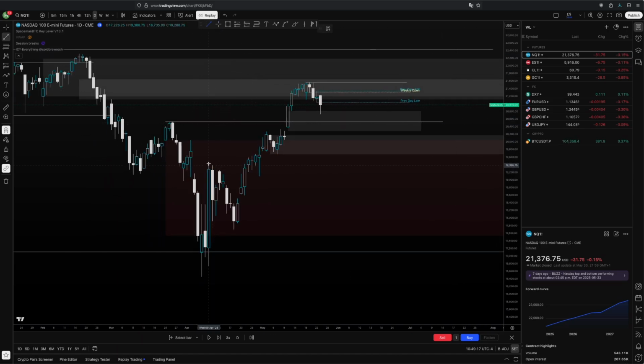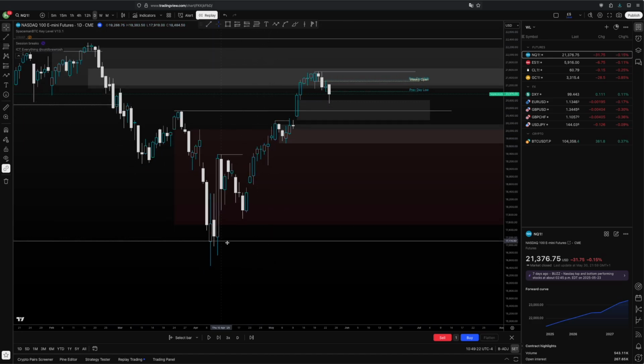This is your internal range high, right? Look what price does every time it takes out an internal range high. It doesn't have a deep retracement. The reason being is because internal range highs, as opposed to external range highs, the difference is the amount of liquidity resting above them. External range highs will always have a more significant abundance of liquidity, whereas internal range highs, there's not so much compared to external range highs, hence why you're not anticipating such a deep retracement.